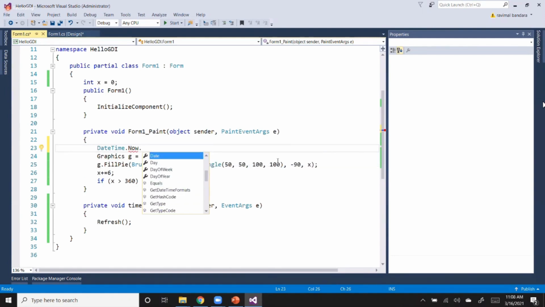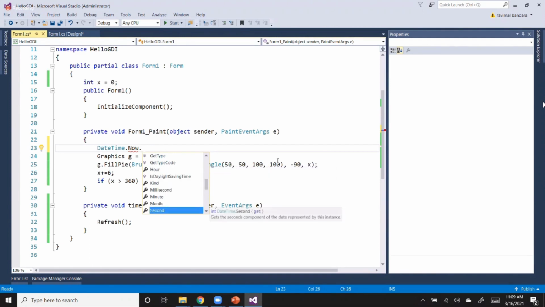You can just get the date, the day, and I guess you should be able to get the minute, the second, the hour, everything.